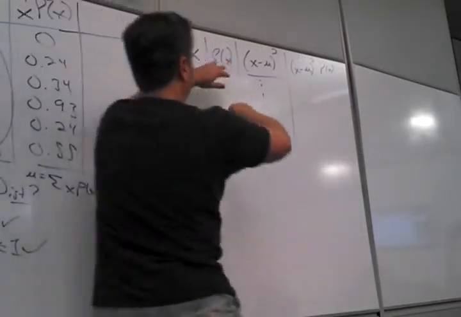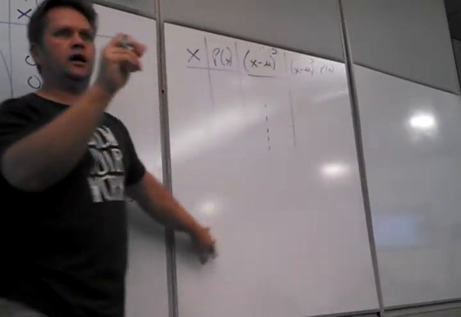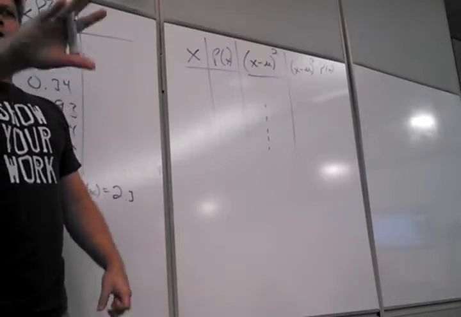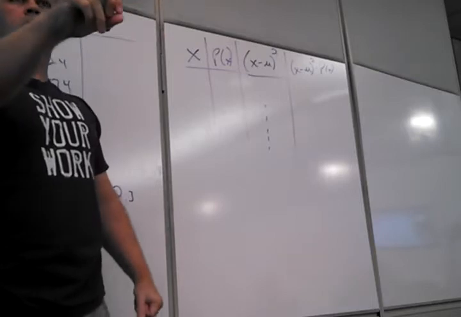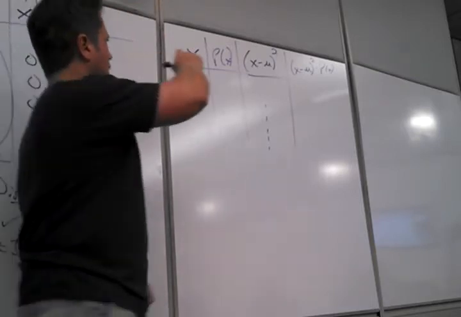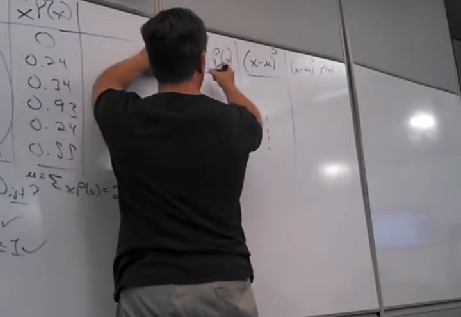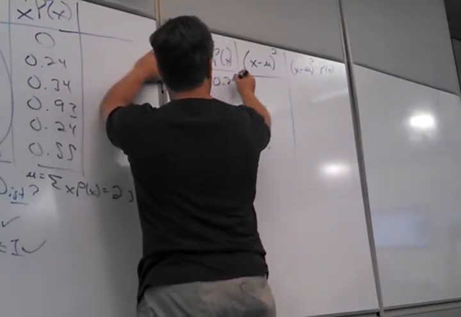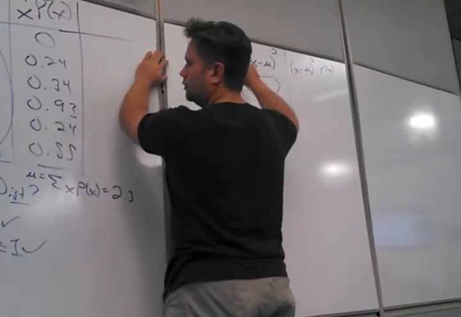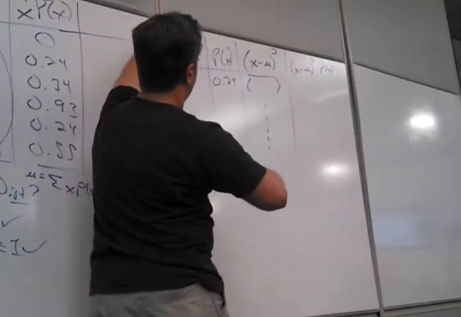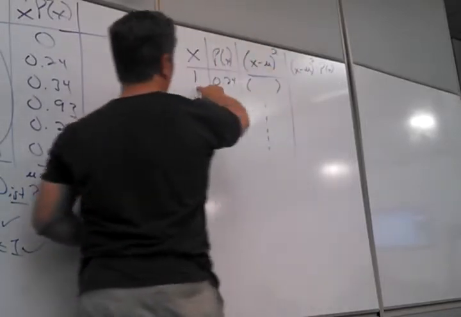So let's do one row here real quick. And thankfully, I'm going to make this much simpler in just a second. So even if you don't want to write this down, it might not be a bad idea. This is where what we're about to do comes from. For this first row, no, let's do the second one, because 0 is not much going on there. So 0.24. Where did I get that from? Yeah, good. X minus the mean. What was the mean? 2.3. So what's 1 minus 2.3?